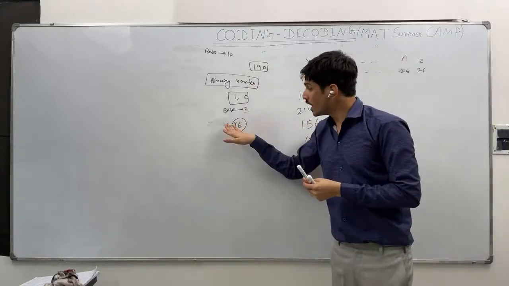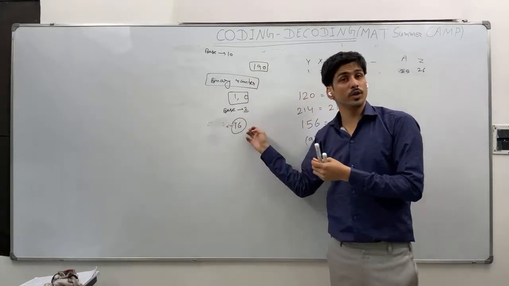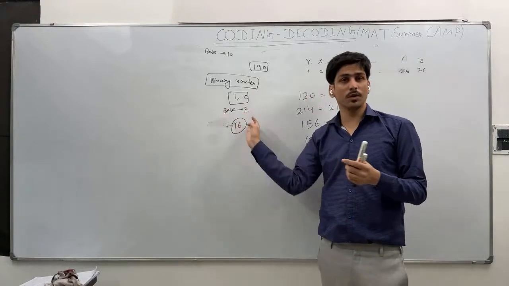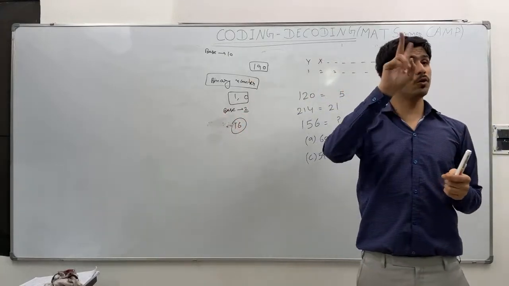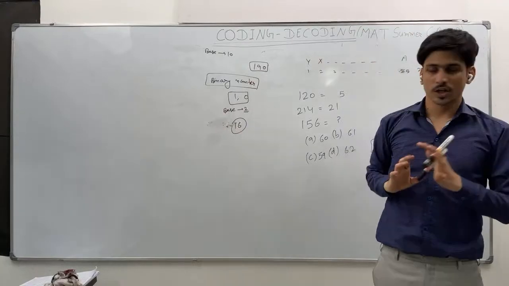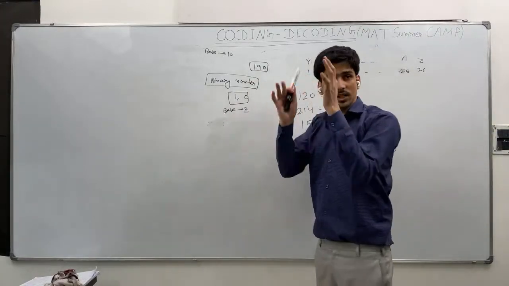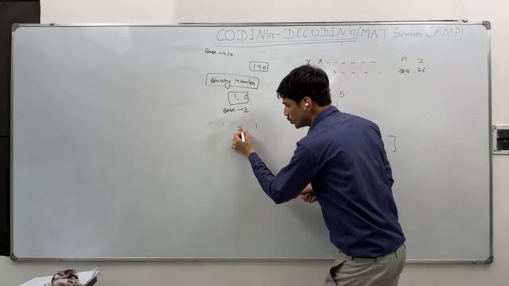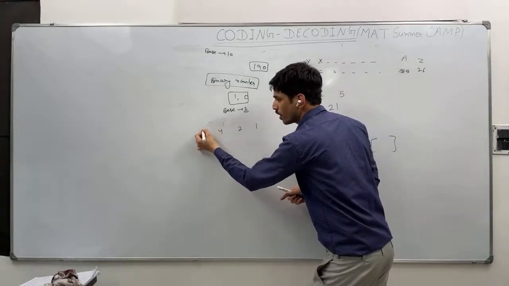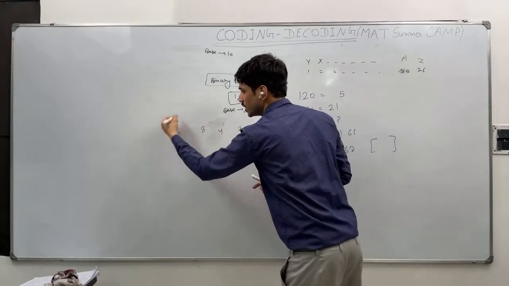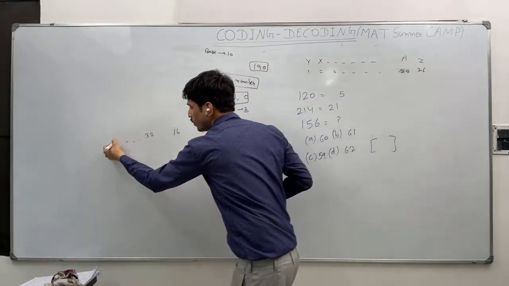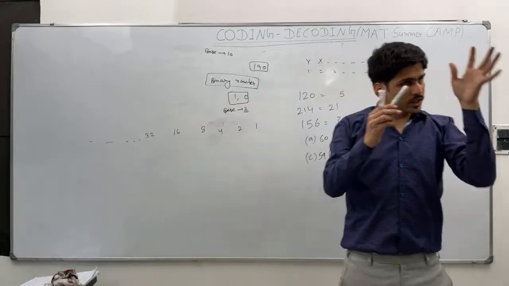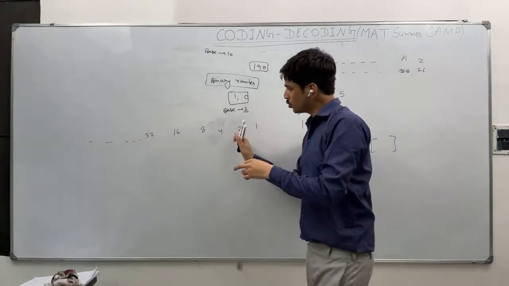So first of all, we learn how can we convert this decimal number into binary number. Binary number will have only 2 digits, 0, 1. So how will you convert? To convert that decimal into binary, first of all, you start with 1, then you write 2. 2 multiplied by 2 will be 4, then 8, then 16, then 32. So whenever you want to convert any decimal to binary, you write 1, 2, 4, 8.